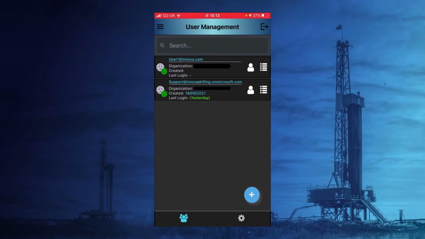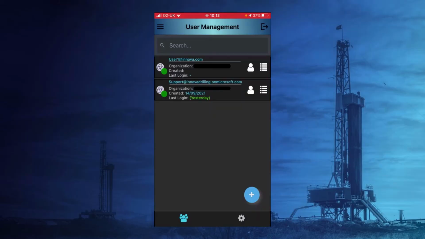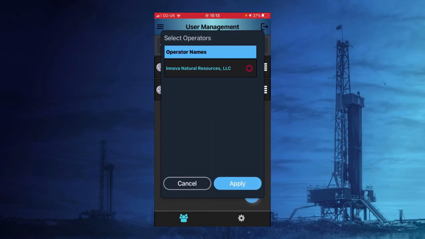At this point, we now want to select the operators or the wells that we would like this user to have access to. And this can be done by selecting either of the two icons to the right hand side of the user. So if we select the one that looks like a person, this will show up any operators that we have in the database, and we can select if we want the user to be able to access this information.